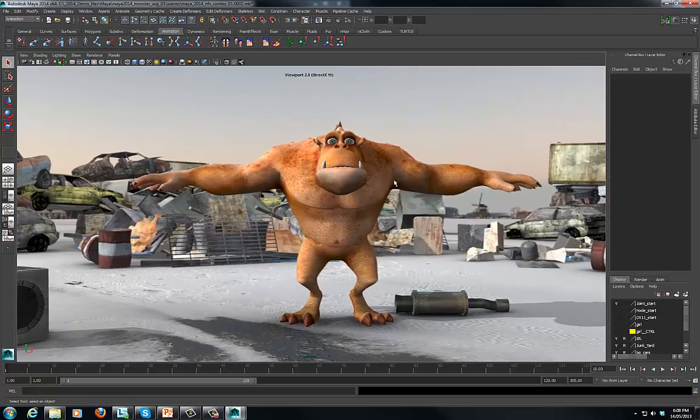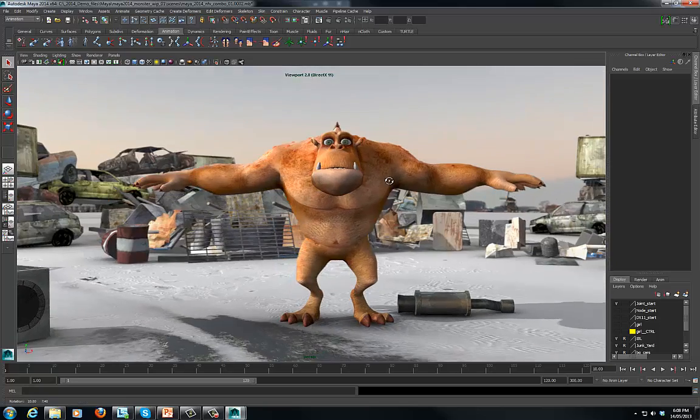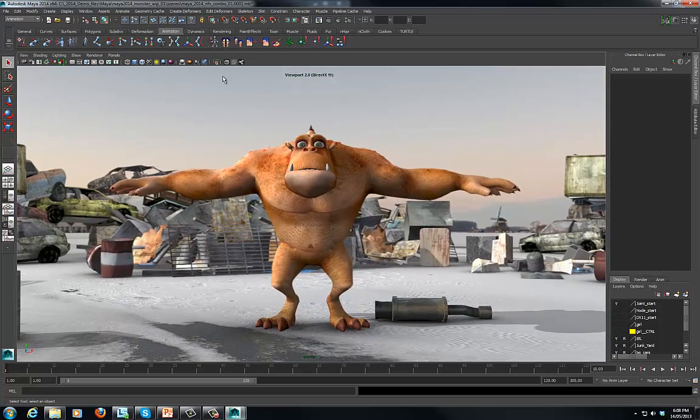So what we've got in this scene is our little monster dude. You can see we've got this environment that he's in. In the Viewport, currently what we've got is ambient occlusion on, we've got anti-aliasing on, and we've got depth of field on. You can see by turning all those off, we get a much harsher looking image. You can see the anti-aliasing around the edges here. So if I just turn that back on, it'll smooth that out instantly.